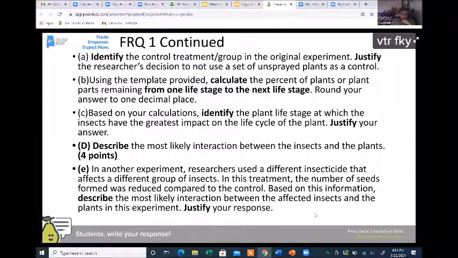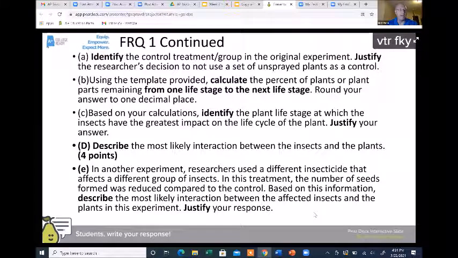It could probably affect the growth of the plants. Yeah, plants need water to grow, right? So if you sprayed some plants with water and others you didn't spray with anything, it might not be the insecticide causing the difference. It might be that some got water and some didn't. So you would be interjecting another variable, and in an experiment you really only want one independent variable, right? And in this case, that ought to be insecticide. Presence of insecticide or no insecticide.